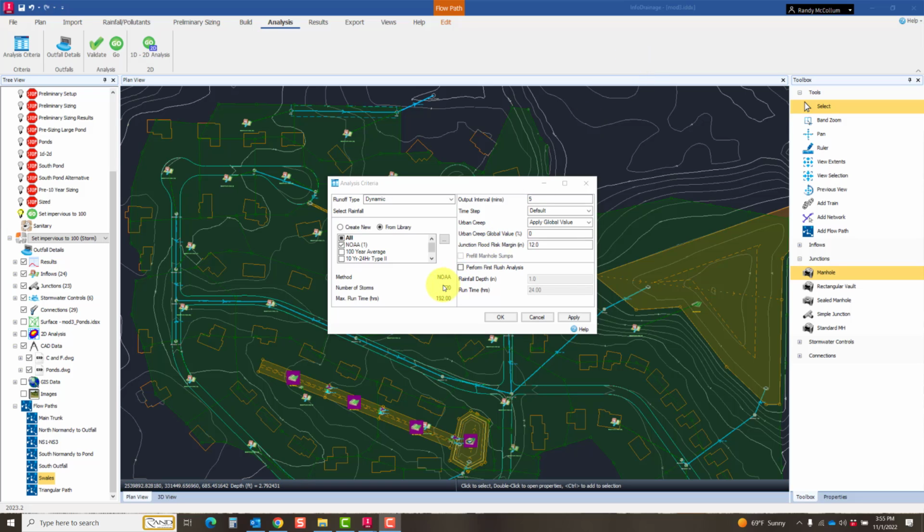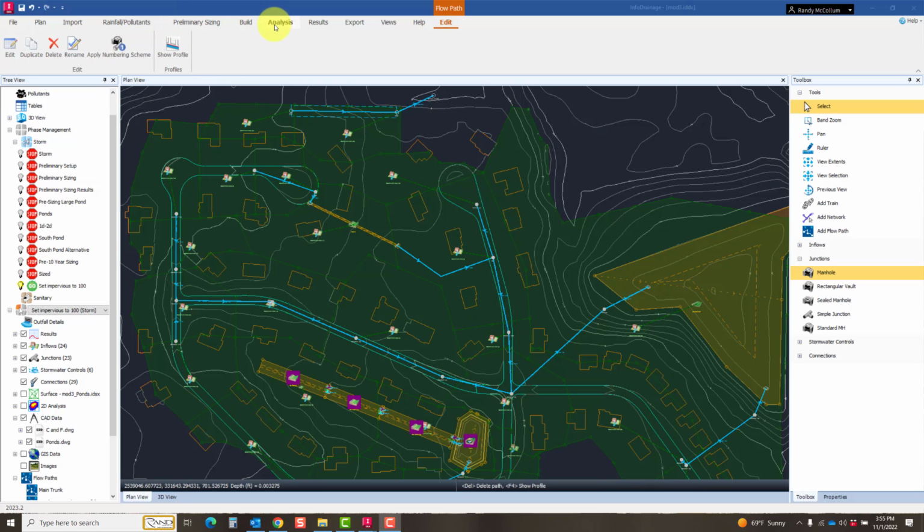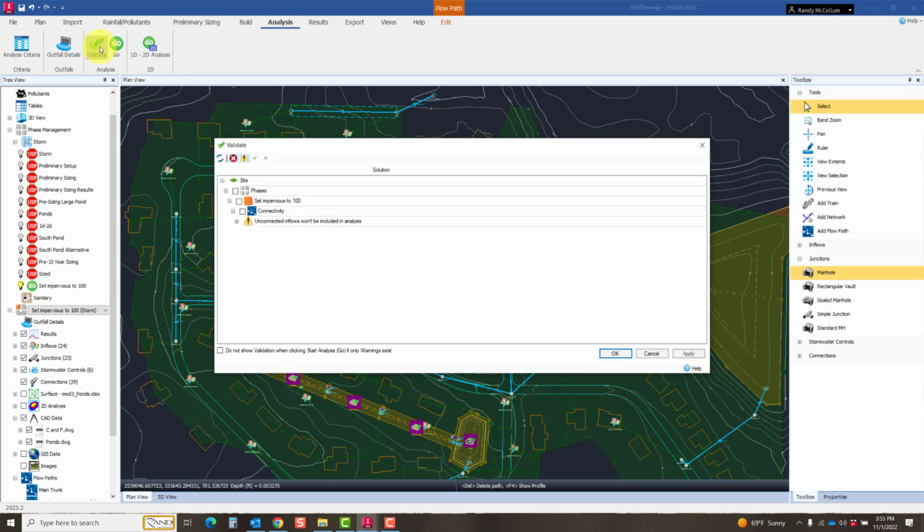I don't have to filter through all of those. I don't have to run a report for all of those. When I get done, and I'll pick a shorter one for the interest of time that just runs 16, when I run that, and I look at the results, I can only look at the critical storm if I want to. So I can see the worst case scenario up front. There's also a validation button to let you know if you have any issues, any warnings. Looks like I have a catchment area that's not connected yet. I'll ignore that for now.